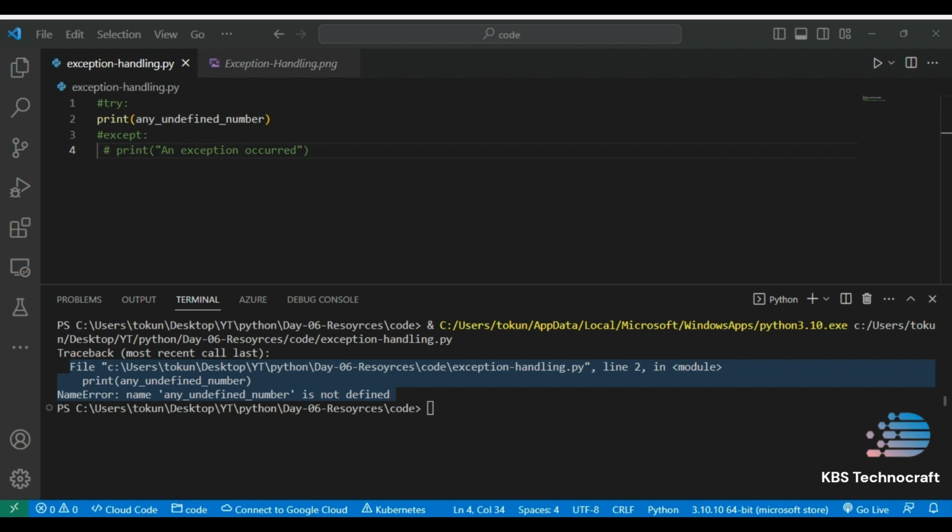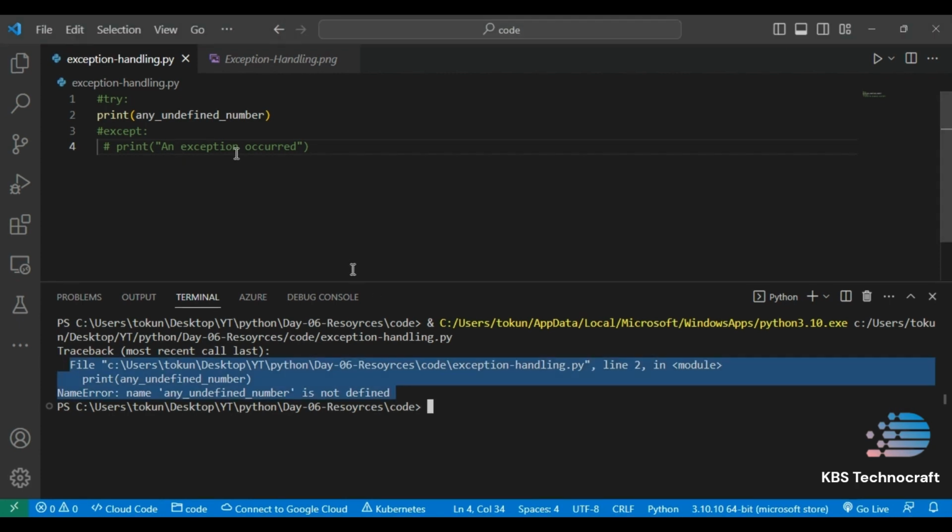Within the try block, we will write the statement or function or code where the exception can occur. Then we will use except, so if any exception occurs in that particular block. Let me go to the code and I will try to explain here.